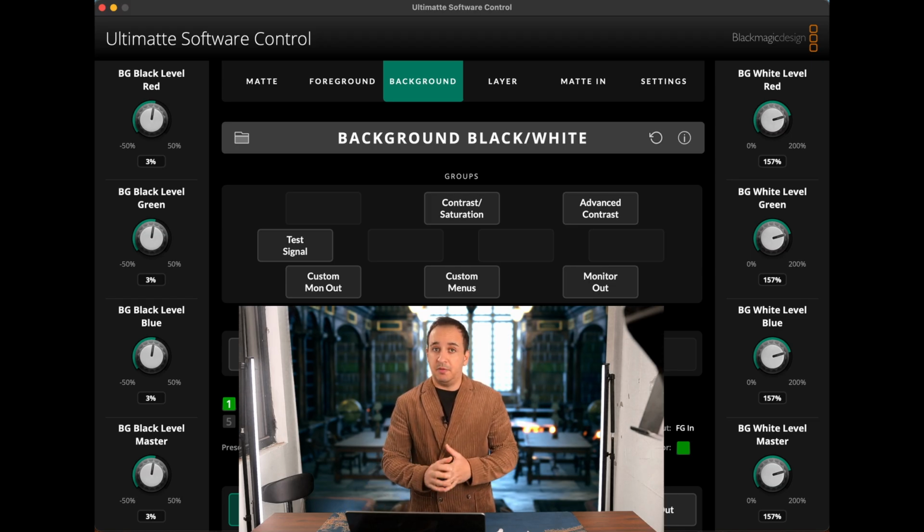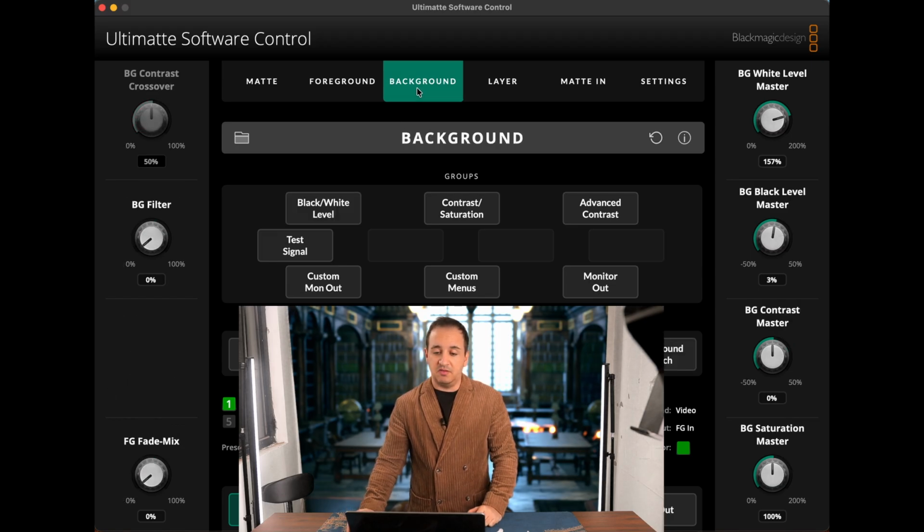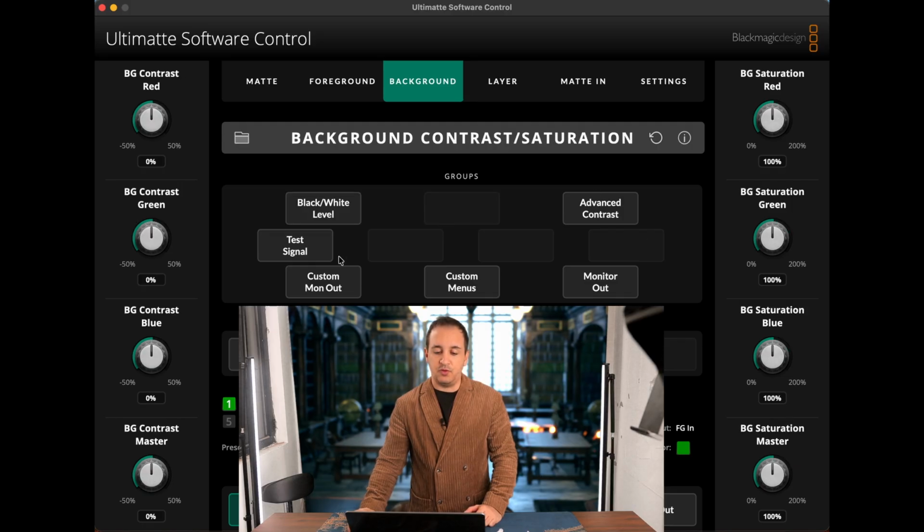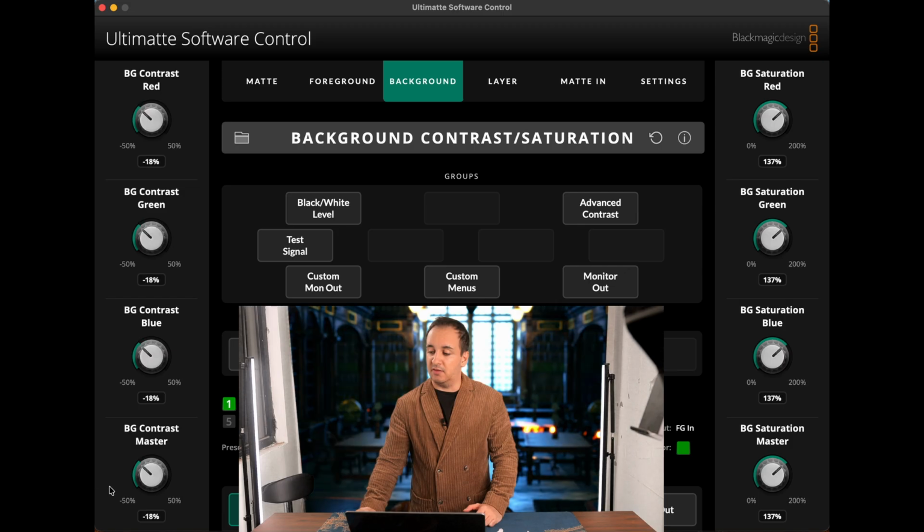Still not perfect, because the ideal case would be having someone over there with my computer tweaking the scene as I'm tweaking the background, applying post-process settings and effects to my scene too, so that it merges with me better. But still, what we did here was the background, black and white level, the black master and the white level master. Now we can move on to contrast and saturation. I think my scene is not saturated enough, so I will just apply some saturation. And also I can see I can apply contrast if needed.